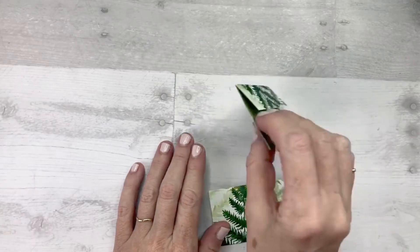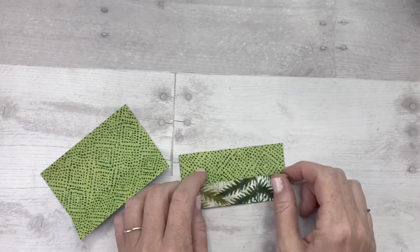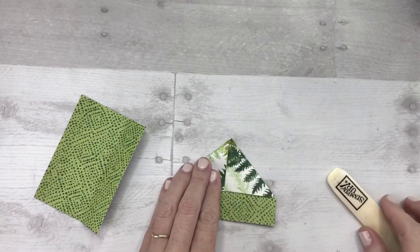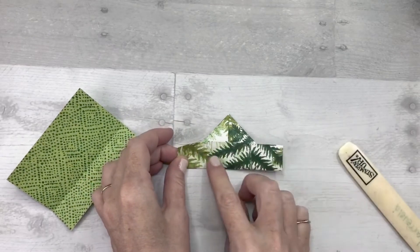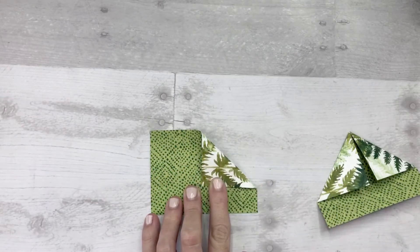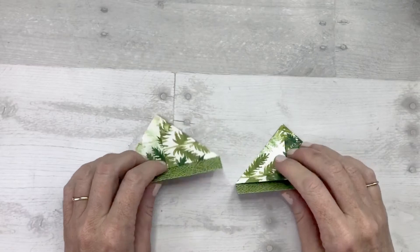Now, to make the point, flip over your pieces of Designer Series Paper. For this part, you can turn them both in the same direction. Take this point — this is the part that you scored — and fold it into the middle. Use your bone folder to get a really nice flat crease, and do that on both sides. You have a nice point here and then it folds up like that, so this is what you're going to have on both pieces. Take this corner and fold it in, working on the opposite side — this is the side you're going to see on your card — fold that in and do a nice firm fold. So, you will end up with this.